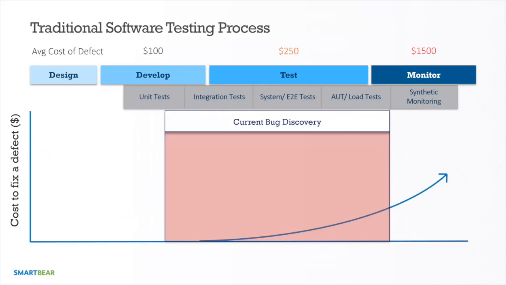And test automation is truly transformative when we look at moving from a traditional software testing to a more accelerated DevOps trend, or shifting that testing left. You can see here the average cost of a bug. It increases as we move throughout the SDLC. So maybe a waterfall software team might follow this, where they have their integration, their system, and their end-to-end testing happening well into the testing phase. So when a bug is caught there, it costs us a significant amount of dollars. According to the IBM study, it literally goes from $100 in development to that same bug will cost you $1,500 if it gets into the hands of an actual consumer.